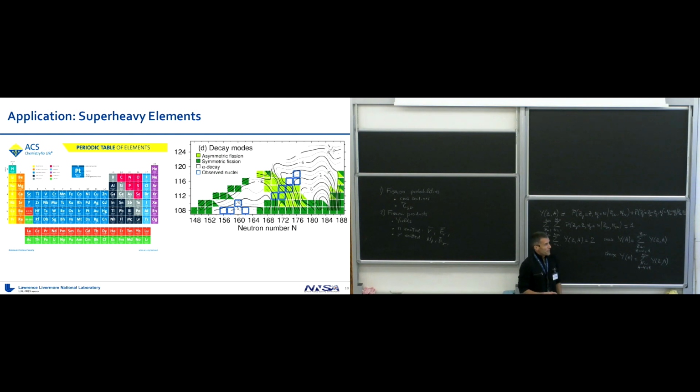For this, people will simulate, and I'm sorry, but I forgot to put the reference from where this figure is taken. People will calculate the various decay modes of super heavy elements, and look at which one is dominant, and then make predictions based on that. Based on those predictions, experimentalists will see which nucleus is perhaps the most interesting to try to make in the laboratory and study. So this is one such calculation, where the green nuclei are predicted to mainly fission, versus when it's not color-coded, it will decay by alpha decay. So that's one application, super heavy science.